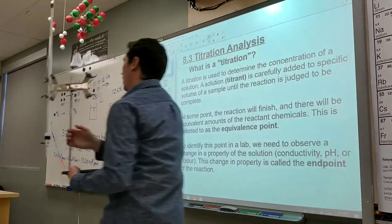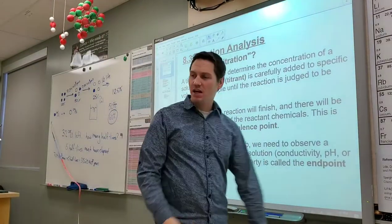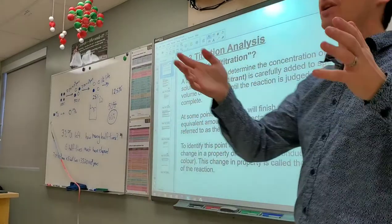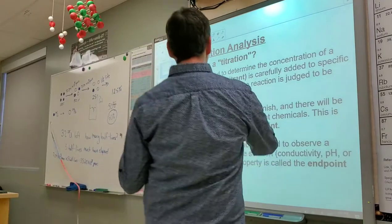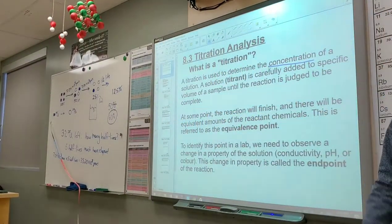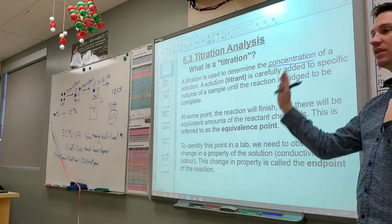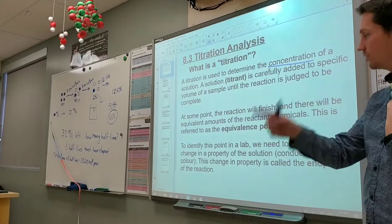So, okay, perfect. Let's talk a little bit about titrations, and I'm going to try and show you in general what a titration looks like, and then we'll move on from there and do some math. What is a titration? A titration is used to determine the concentration of a solution. That's really the only thing we care about.